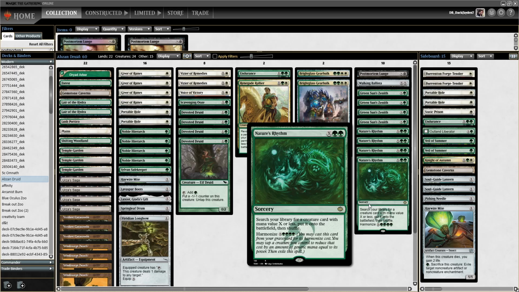Today we are playing Selesnya Devoted Druid BREW and we got some new cards in this build. So first we got 4 Nature's Rhythm in this build, and this card really shines in Devoted Druid deck because it enables us, if we untap with Devoted Druid, to both find first Vizier of Remedies for infinite mana, and then when we have infinite mana it enables us to harmonize with that same spell and find the kill. And the kill in this deck is finding the Brightglass Gearhulk.